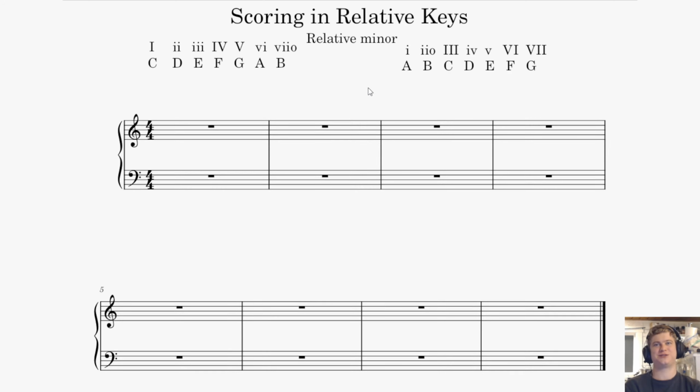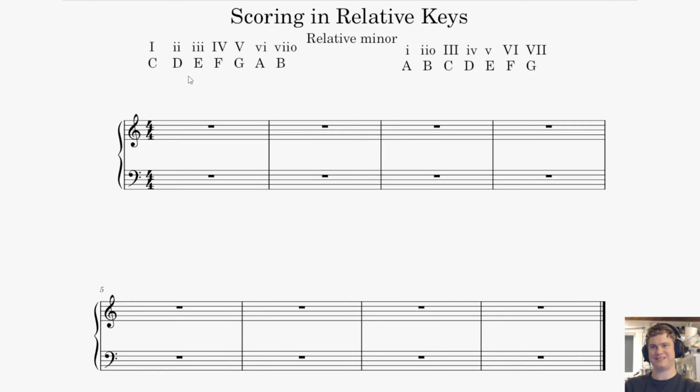And that would be really interesting going from C major to F sharp minor, but you'll see if you do it correctly, it actually sounds good. And that's just one example of something more complex that you can learn how to do, starting off really simple here with just thinking about the relative minor in its natural state. Okay, so I'm going to get into the actual scoring of the notes here in a second, but before that, this might seem kind of obvious, but I'll at least explain it.